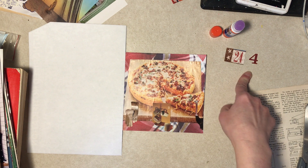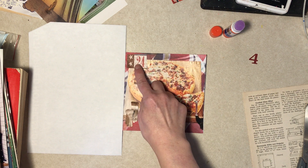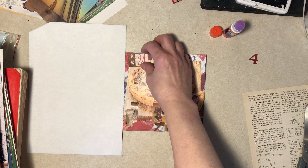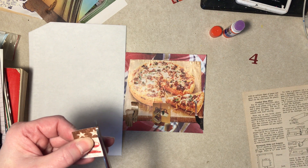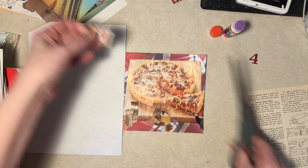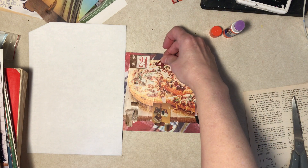I wanted red and those were the first reds I came to, so I'm going to do something with that. I don't have to have those stars on there, but there's not a lot going on in the top — it's a bit crooked. So I do need a plus sign, or the word 'plus,' or something.